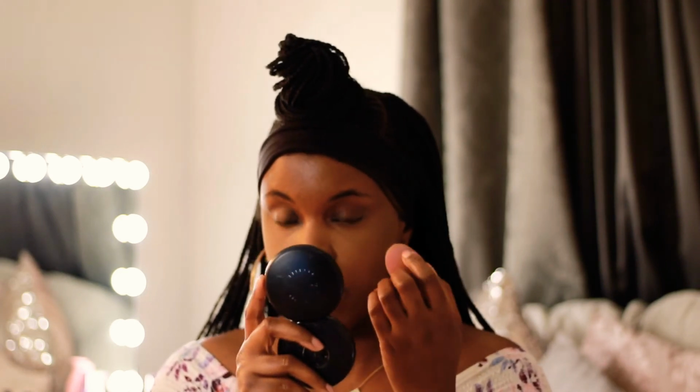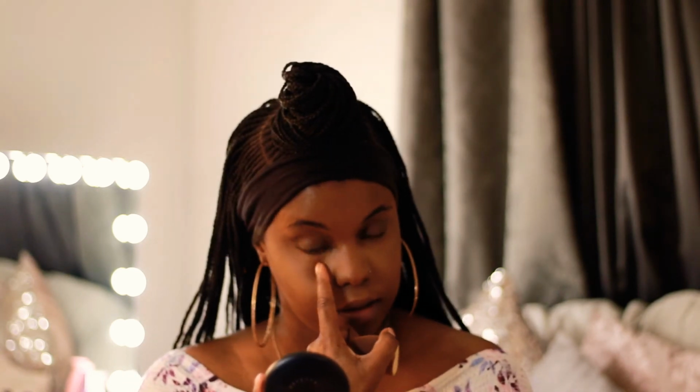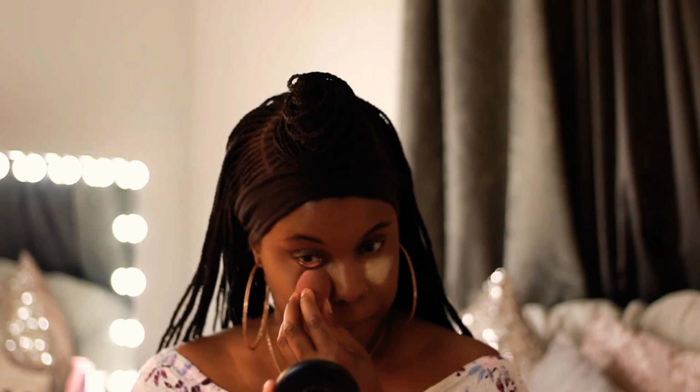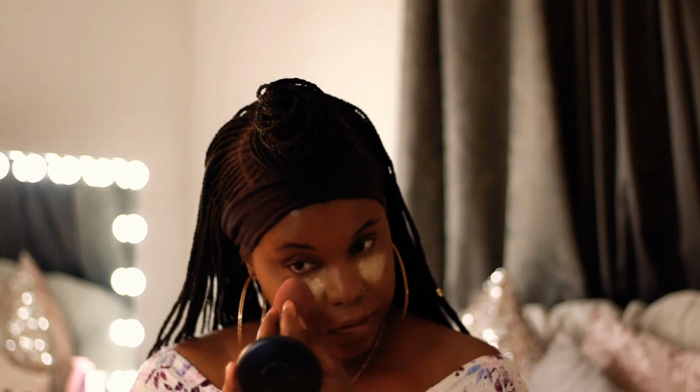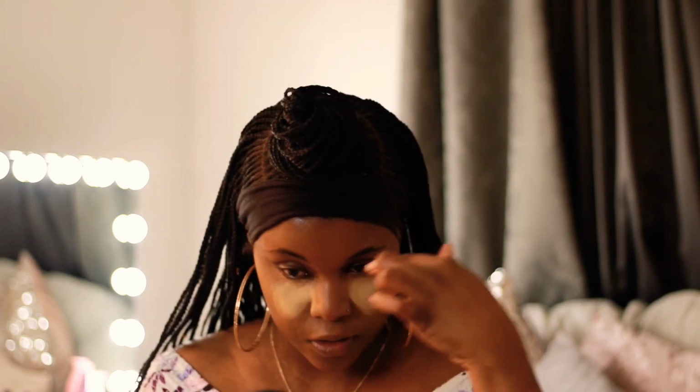I have another trick that I do. I'm going to show you. I'm going to go ahead and use some more of that setting powder. And we're just going to put some right under the lines. Like you can see it a little bit, not that bad, but right there. And we do that just so that the light can bounce back into that section so you won't see the hollow part of our eyes.